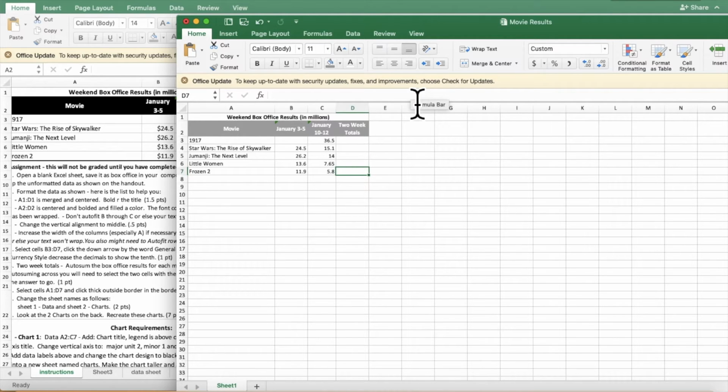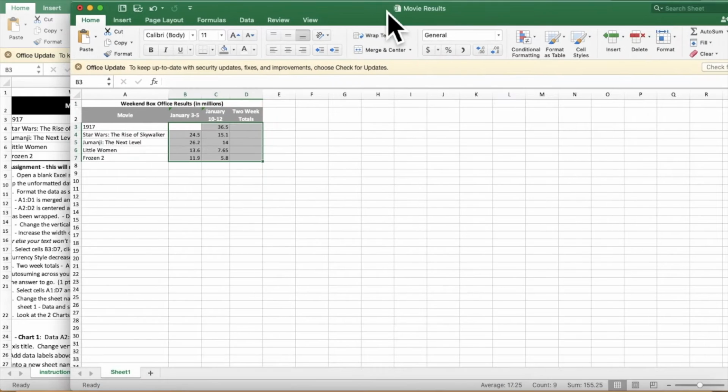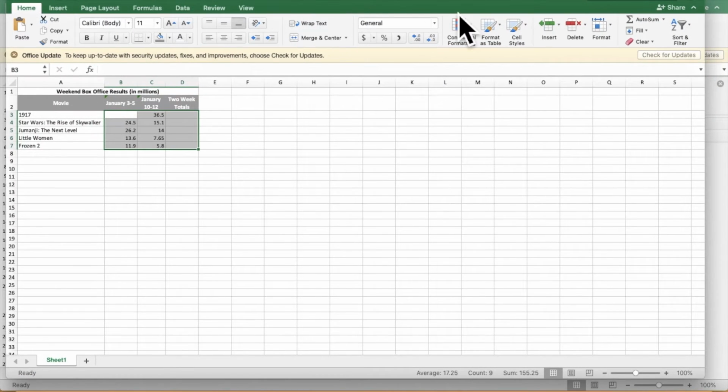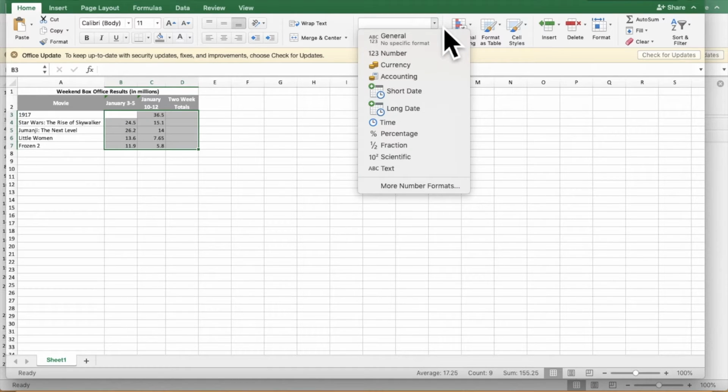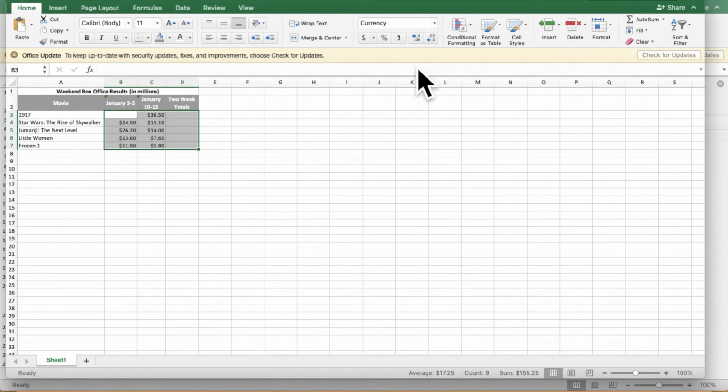We are going to select B3 through D7. And we're going to tell it to be currency style. So I'm going to go up here to where it says general, choose the down arrow, and go to currency, and then decrease my decimal one time.